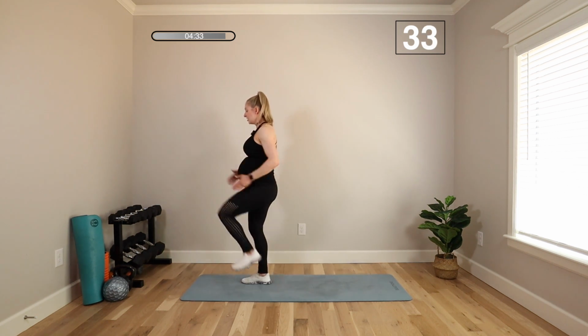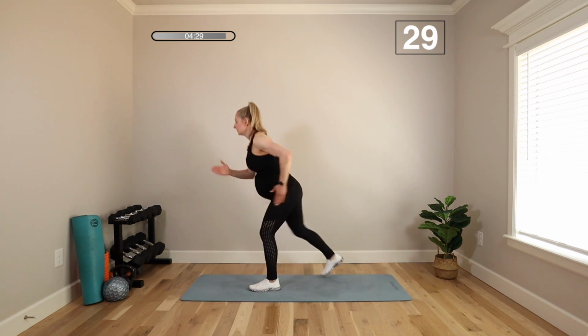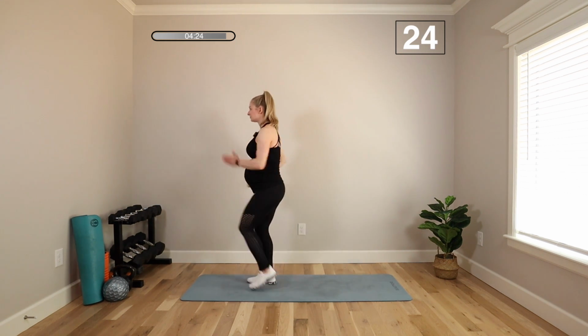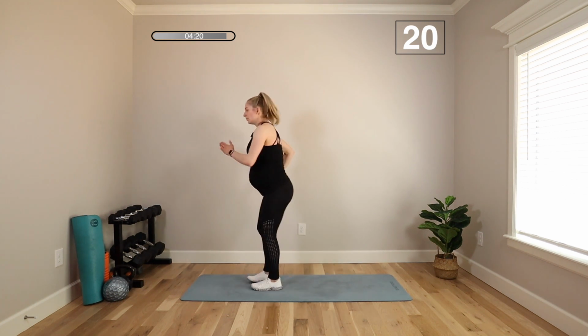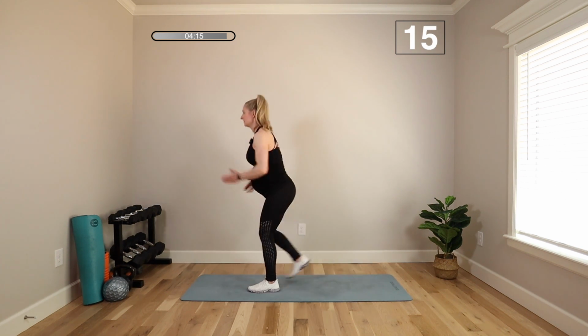Make sure you're not leaning too far forward when you tap back, keeping that chest up. Really light on those feet to protect the knees. Whew, 20 seconds to go. Can you pick up the pace a little?